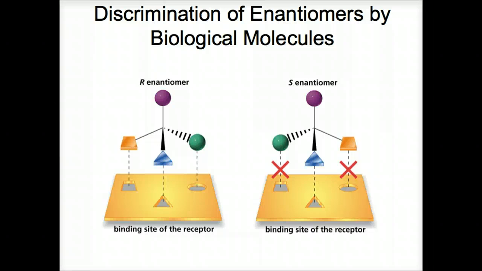As we've already seen earlier, discrimination of enantiomers by biological molecules occurs in the idea of receptors and binding sites of the receptor with enantiomers. A receptor is a protein that binds to a particular molecule. Because a receptor is chiral, it will bind one enantiomer better than the other, as you can see here. This figure shows a receptor binds the R enantiomer, but not the S enantiomer. Because it recognizes only one enantiomer, different physiological properties may be associated with each enantiomer.